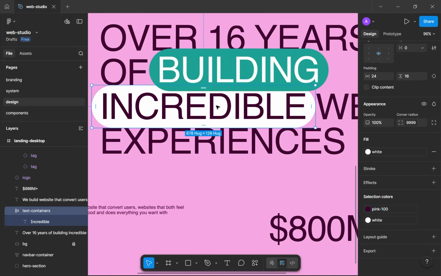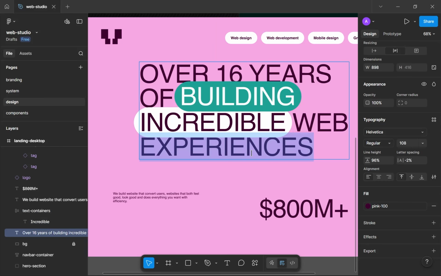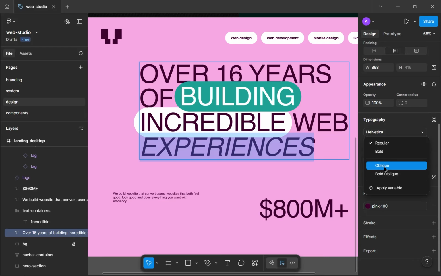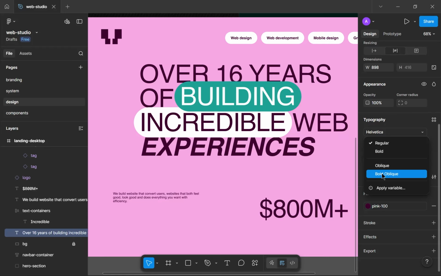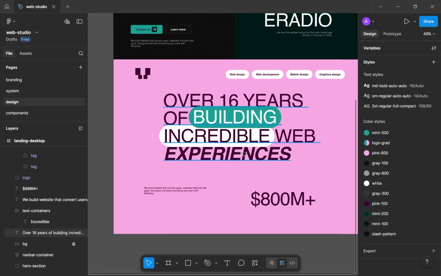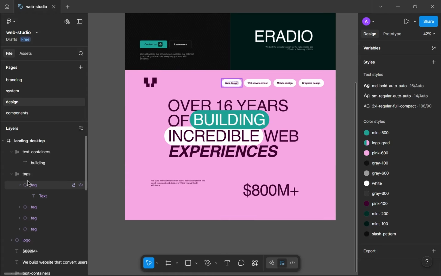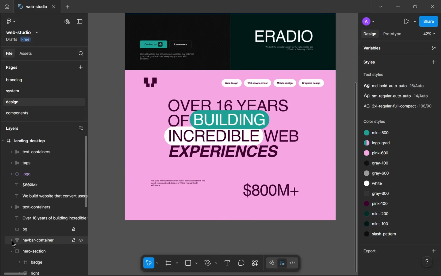Okay. Then I'm going to go to the experiences part, the last part, and I'm not going to create a separate pill container for that. Instead, I'm just going to make it oblique, which means italicized. Then I'm going to make it oblique bold. So now we have a very interesting tagline like this. Remember that we have spoken about creating something that is connected to graphics design in a very intricate way.